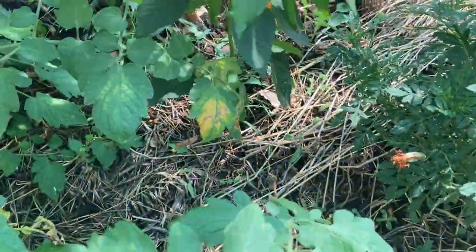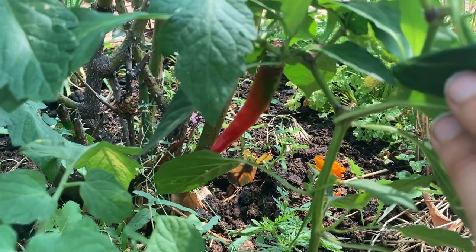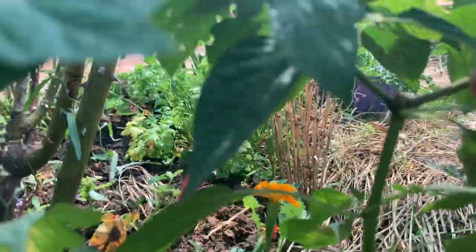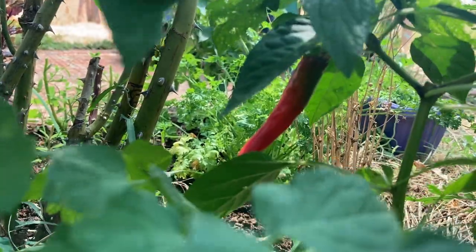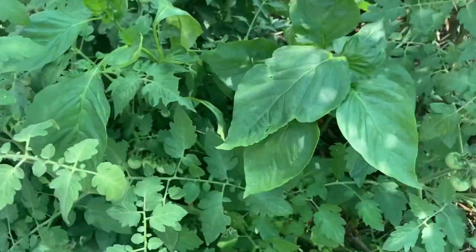I'm just checking in with the plants and here's a chili coming up. I love it when they are two-tone like that — it's red going on green or green going on red with a bit of orange in the middle. That's really beautiful. I hope it's clear enough on the video. It's always a little challenging with wind to get things in focus. And here we've got some tomatoes coming up. It's not quite there yet. I think they're all going to be ripe exactly at the same time — that's going to be pretty hilarious.